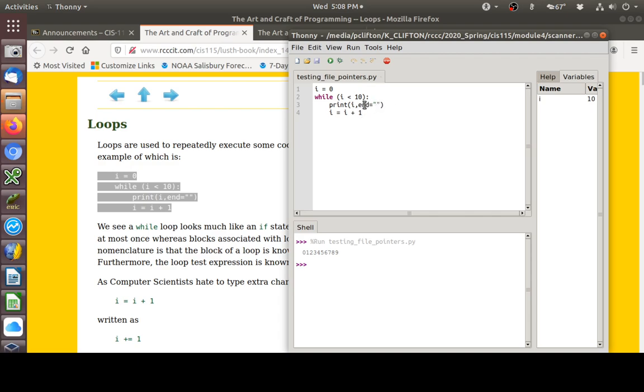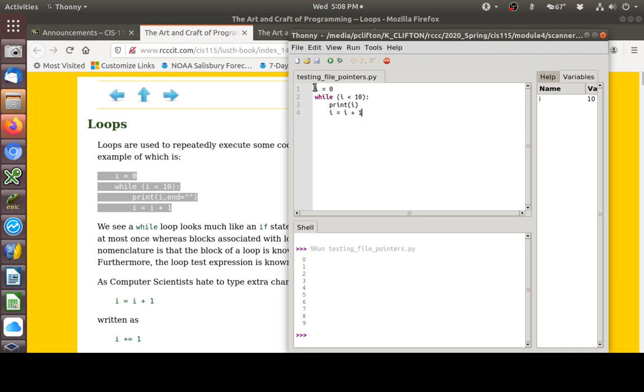If you want to override what it puts on the end of the line after it prints something, you can use the end equals. Now, you saw what this did with the end equals nothing, basically. Let's take that out and run this again, and you'll see what happens. See how it went to a new line after it printed each item?